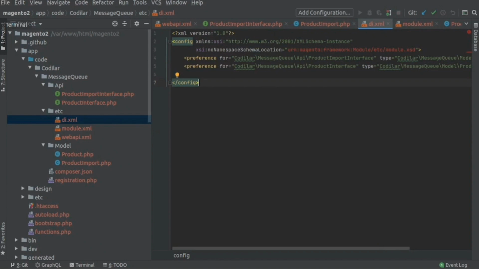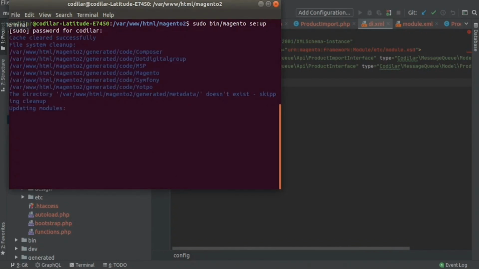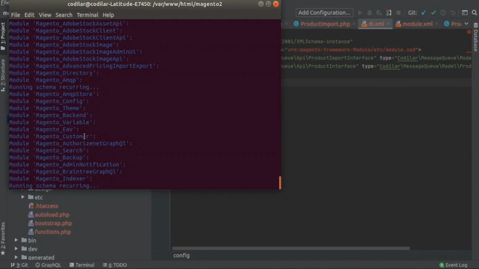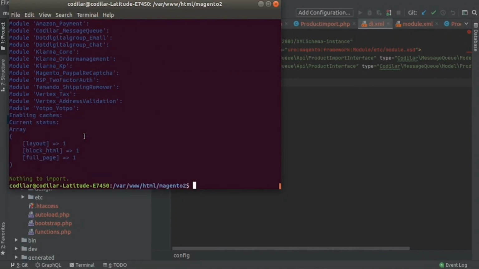Now we'll run bin slash magento setup upgrade. Once this is done, we'll give a permission.